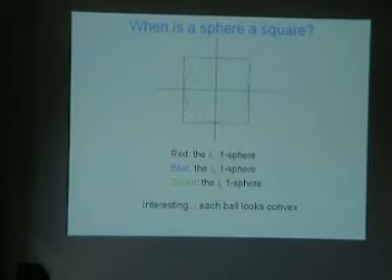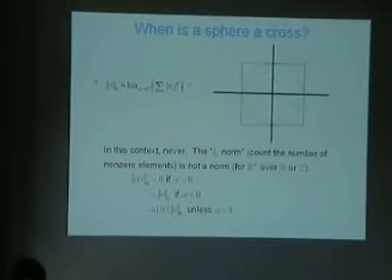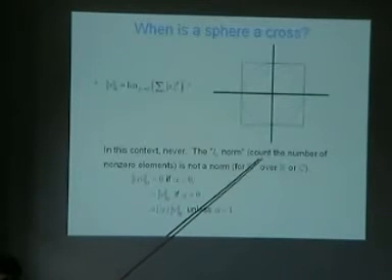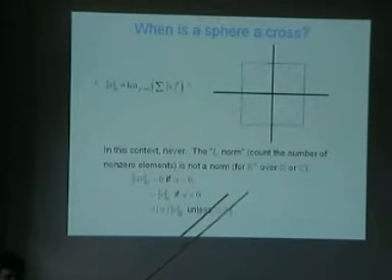Now, people sometimes use something they call the L0 norm, so let's talk about that. By the L0 norm, what they really mean is they just count the number of non-zero elements in the vector. So I give you a vector, it's got some zeros, some non-zero entries. Everything that's non-zero, count them up, that's the L0 norm.